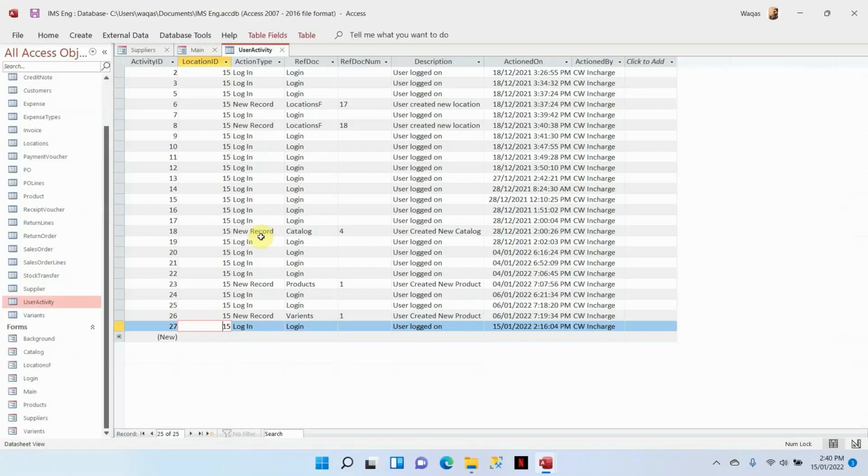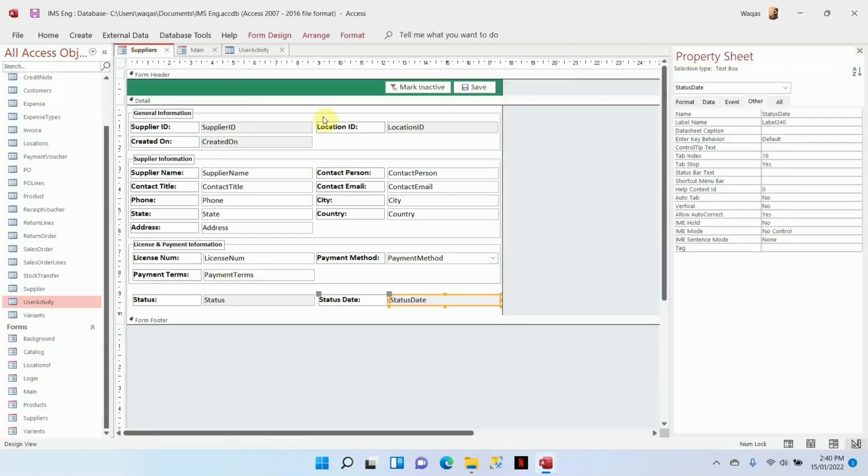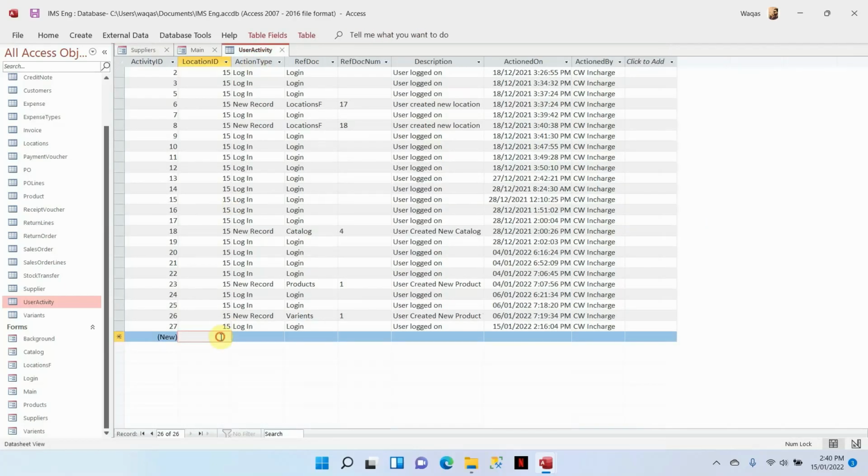Simple as that. So basically we're telling it, bring in the location number and paste it in a new record in this column, but bring it from here, because this is the form we are working on, right? The suppliers form. So from this form, from this field particularly, copy whatever the location ID number is and paste it here. That's what we have done.